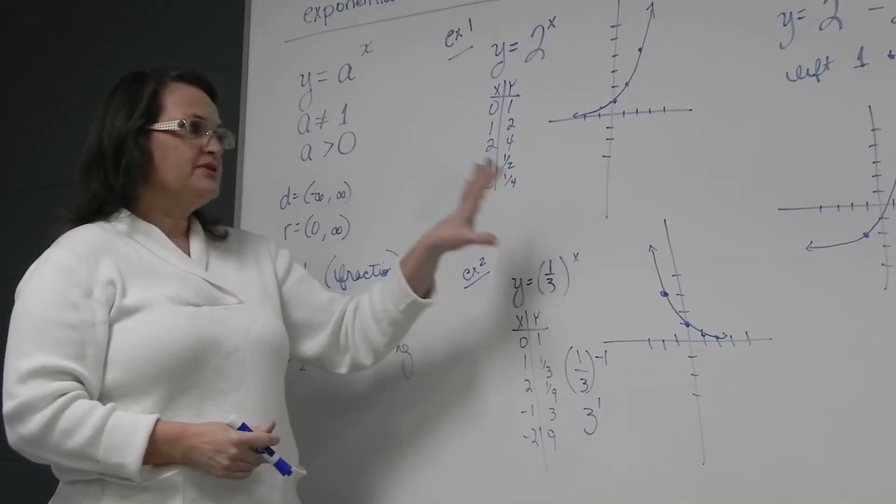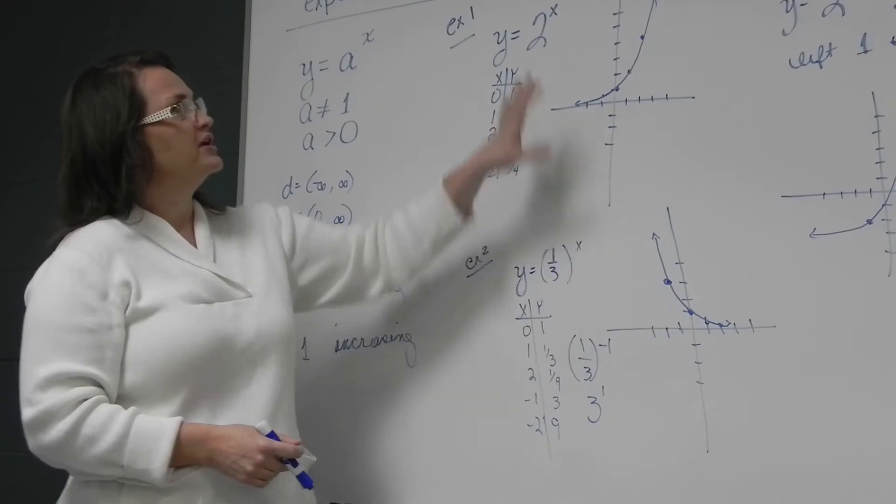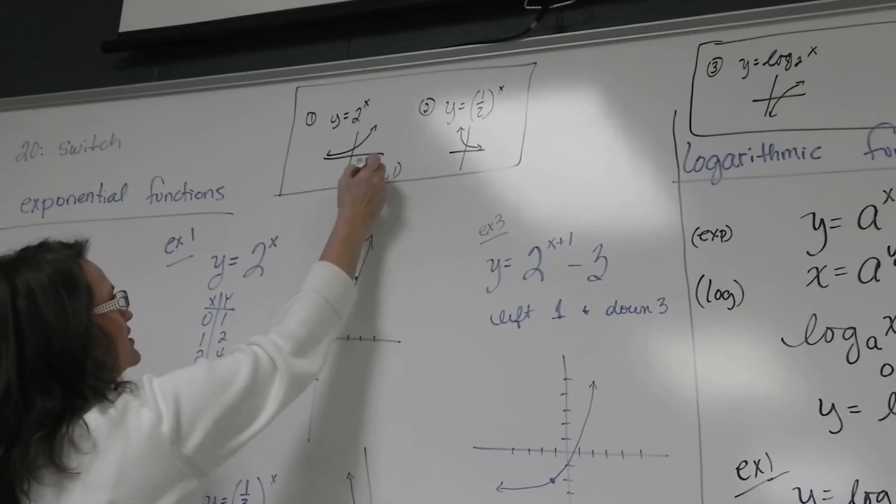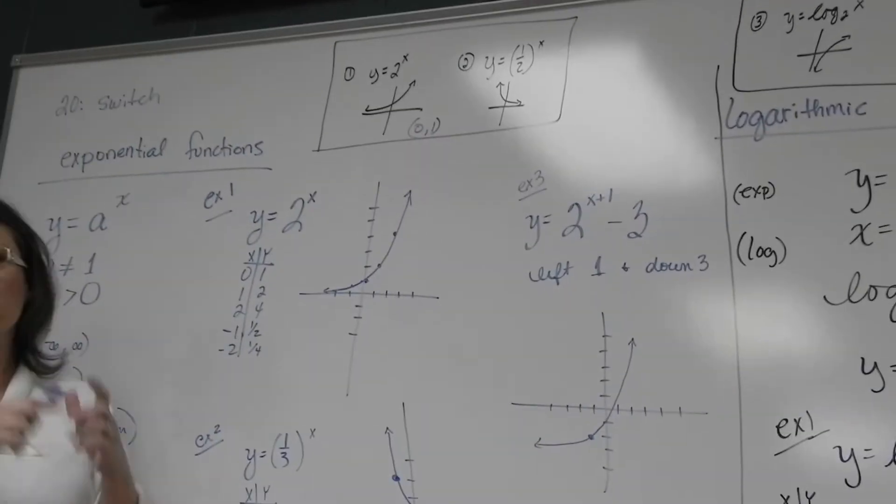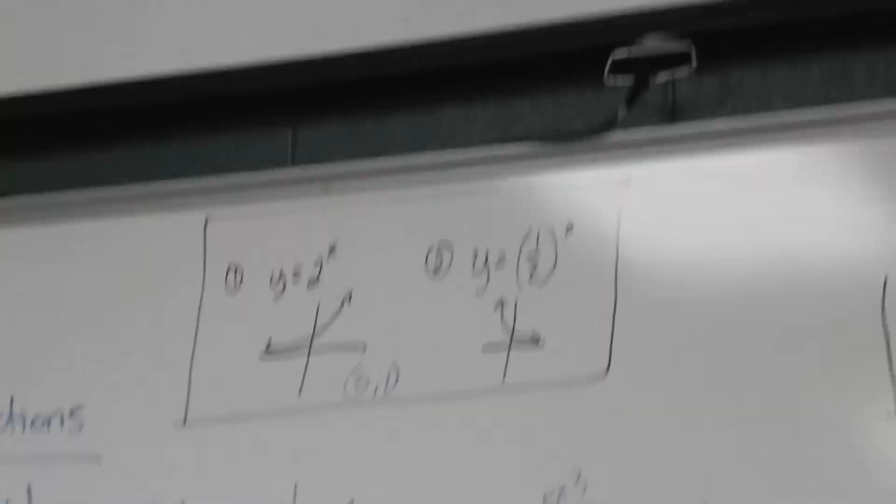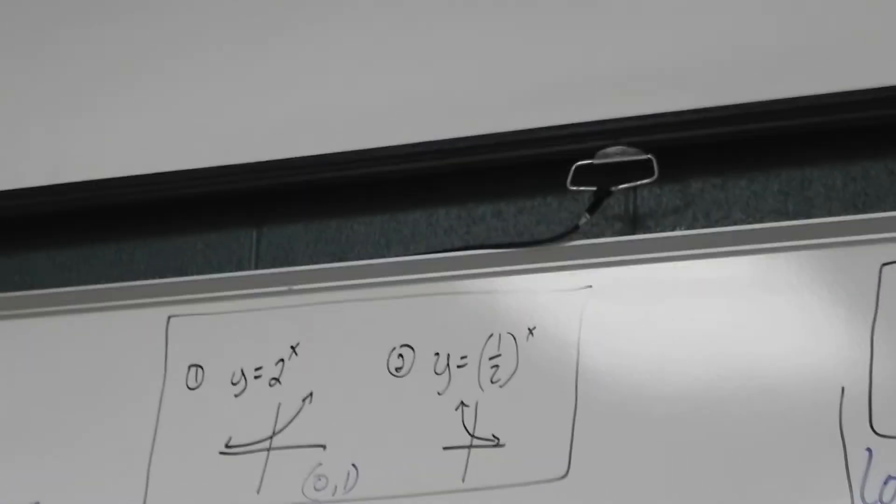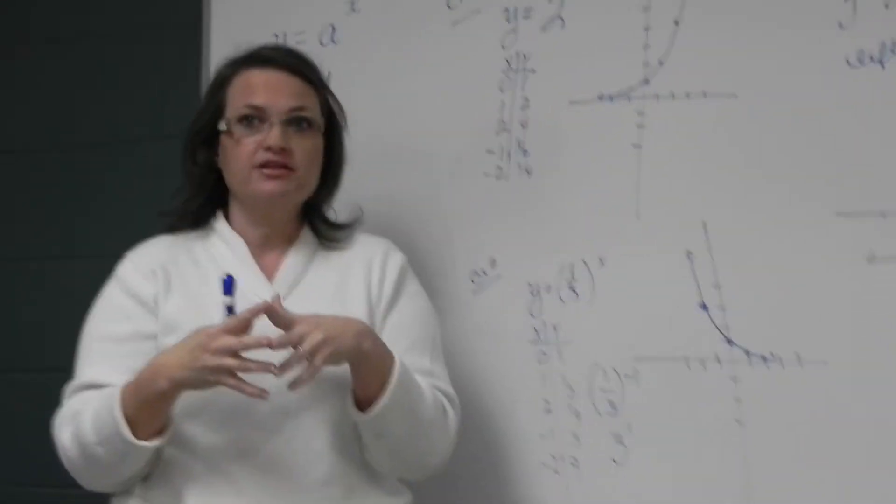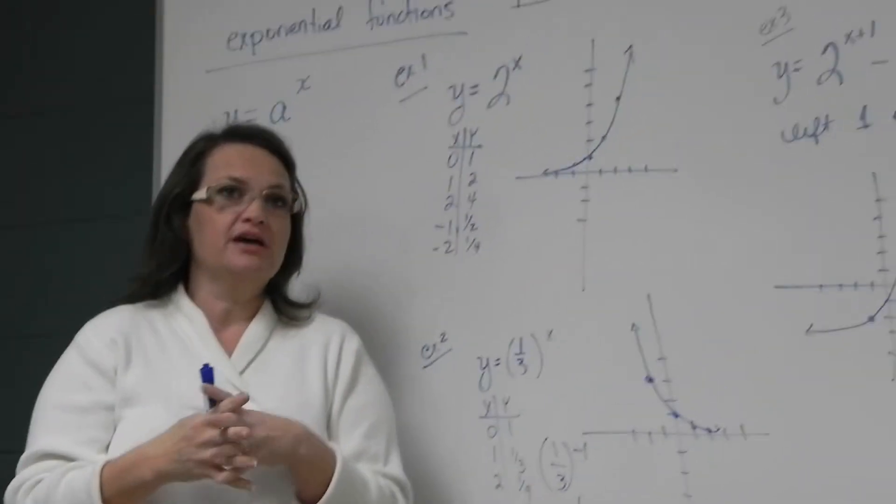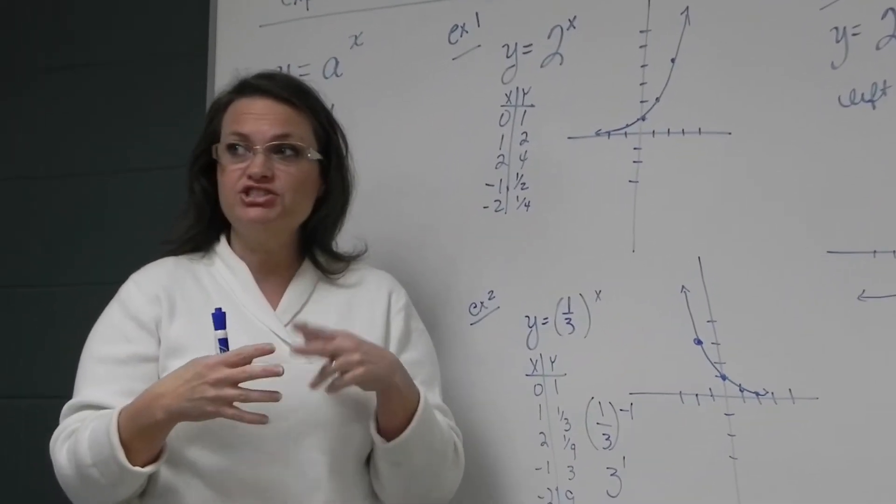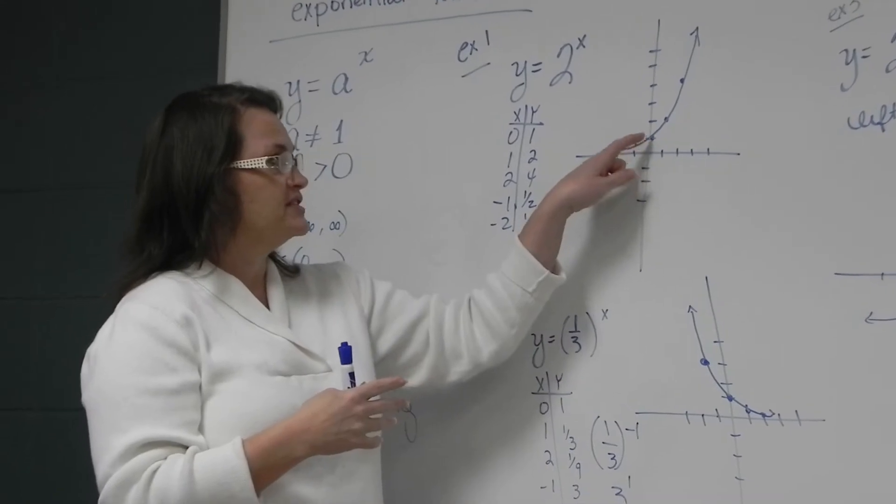So with the exponential functions, the pivotal point, notice here, the pivotal point is at (0,1), unless it has the shifting. And you know in your homework, you had to shift some of these graphs just like we've shifted parabolas and such. But you shift it from not the origin. Most of the other graphs that we've talked about, you know the parabola and the arcs and different graphs, we shifted from the origin. Well, this shift comes from its pivotal point (0,1).